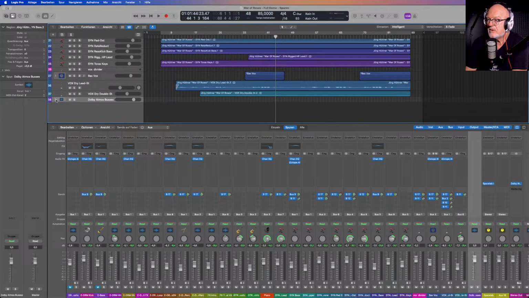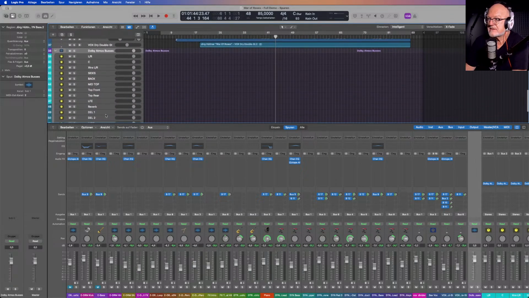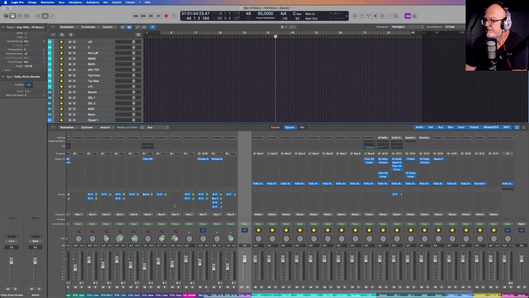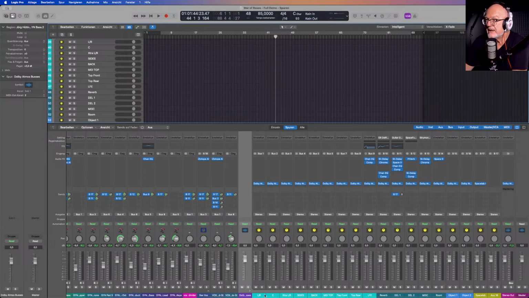We've been talking about that, and there's also a workshop on my YouTube channel on how I did this. I came up with a bus system, and here in this folder track you can see all my Dolby Atmos buses I created. And if we go over here, we see these buses, and they are called left, right. You can see it here maybe a little bit better.